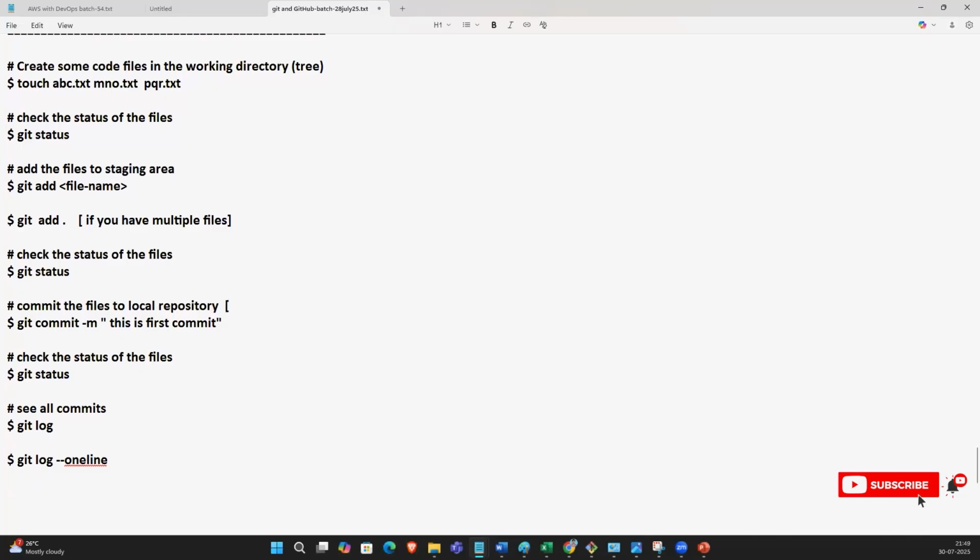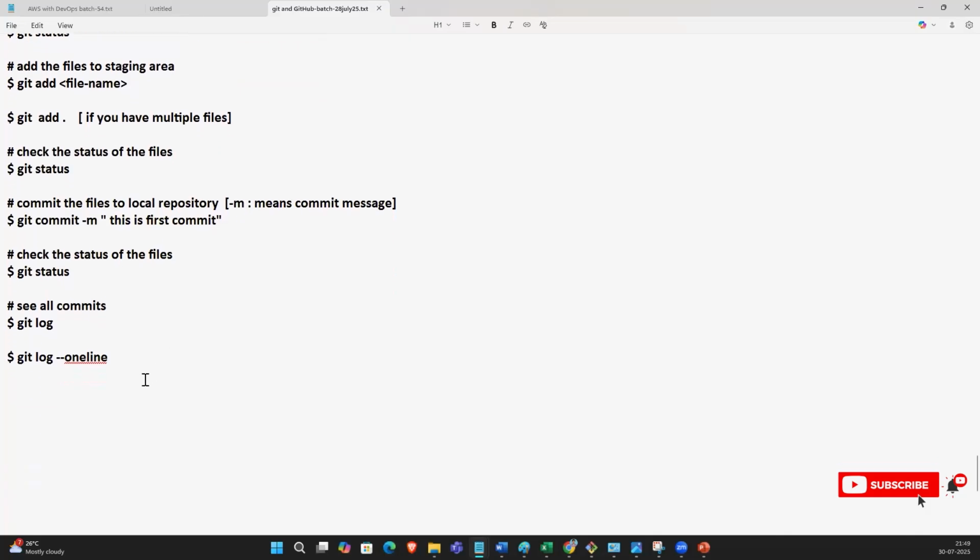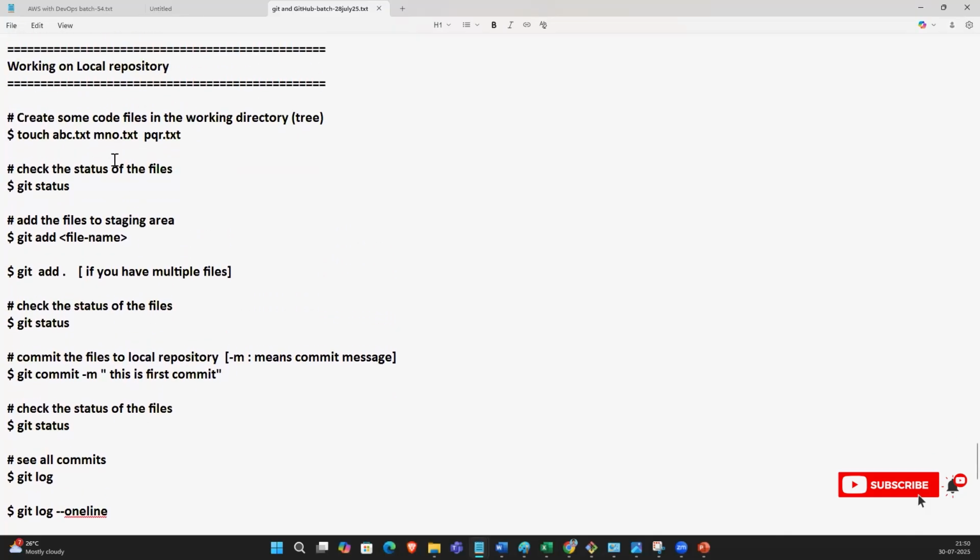So what does -m mean? It is nothing but a commit message. Guys, now you understood how we can add and commit the files.